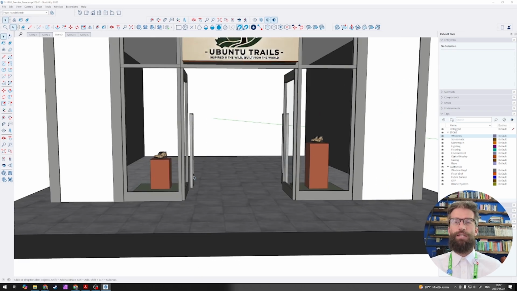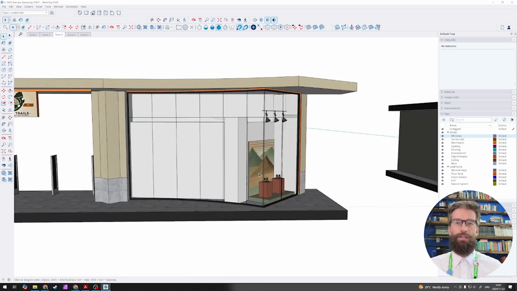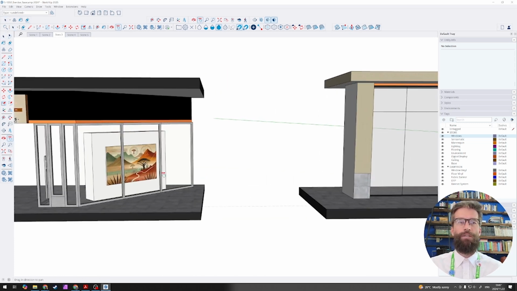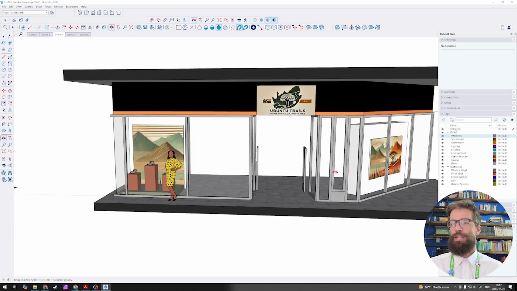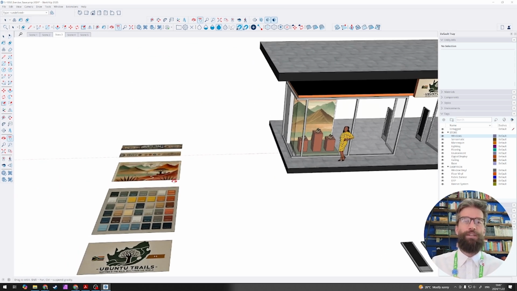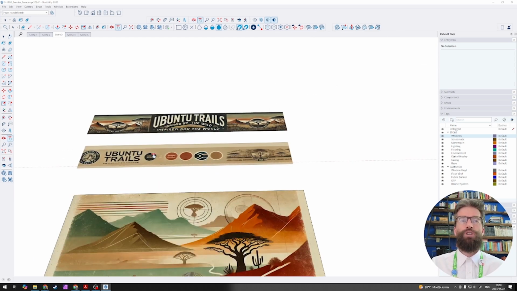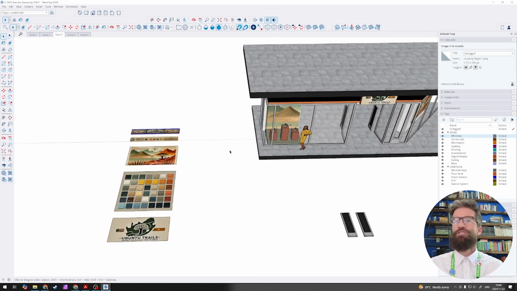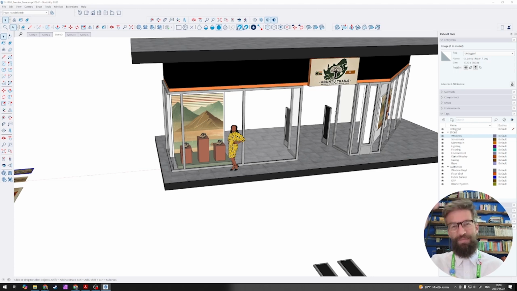So there we go. Ubuntu Trials now has multiple plinths in the window. There's multiple ways to dress up the store environment, the shop, the window itself. And the only thing that we now need to do to finish off the window look is perhaps install that final strip. So this Ubuntu trial, which we'll do as strip 1 and strip 2.